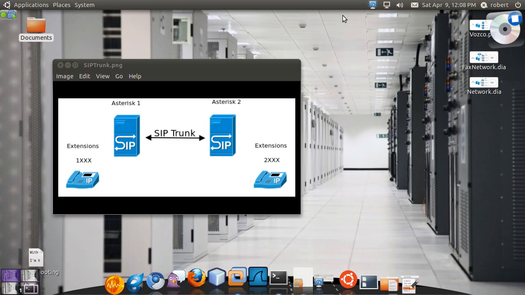It's Sunday here. I was doing a few things, and I was thinking about a cool video that we can assemble a nice lab, so I can record and upload it to the asterisk section. So I came up with this idea of bringing up a SIP trunk between two Asterisk servers. It's actually something that's pretty easy to do.